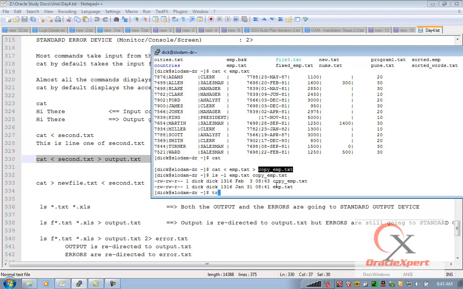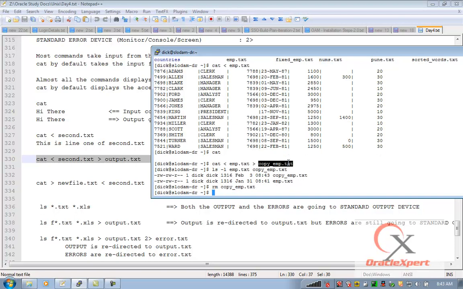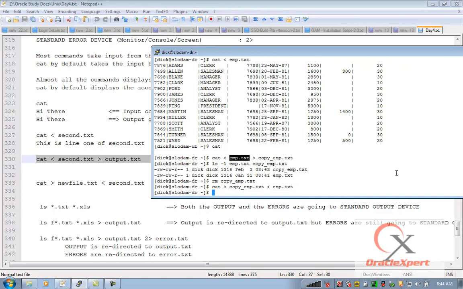So I have redirected successfully input as well as output. People say, is there any precedence of those operators? So see here, I said cat redirect the output to copy.emp by reading the input from emp.txt. So is there any change?